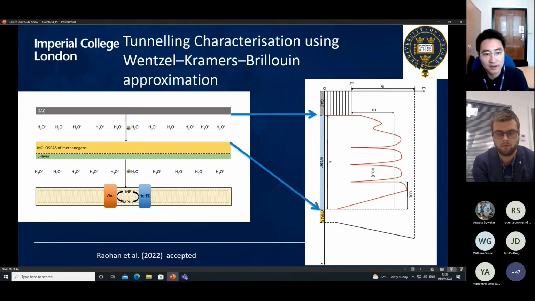So the idea is that we have methanogens like here, and this is GAC. We found it's possible that they might have some sort of conductive material, such as quantum sensing and so on, but we don't want to talk about that because we didn't measure it. We just use water as a medium. Would that be possible? Because water is one of the feasible ways to do tunneling. So we hypothesize, how about water? If water worked, then other conductive materials or biofilm might work mostly.